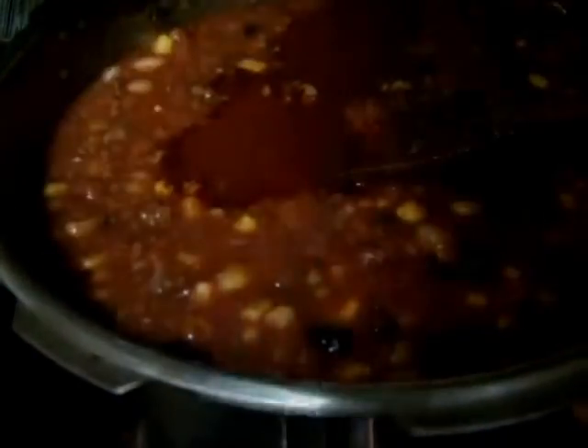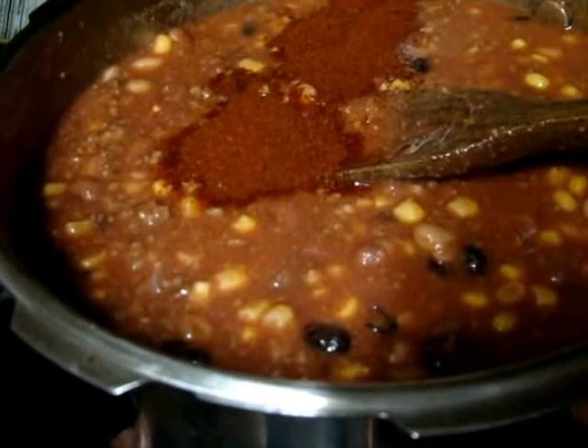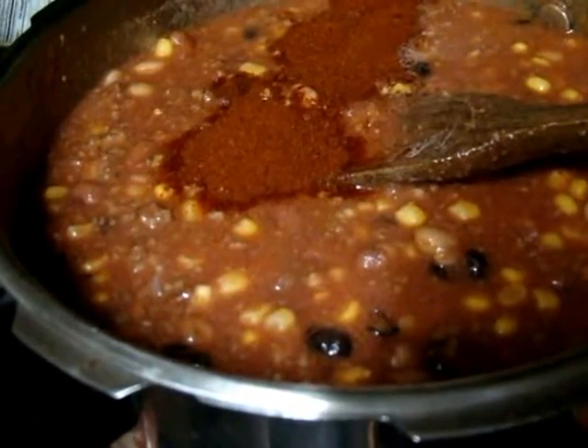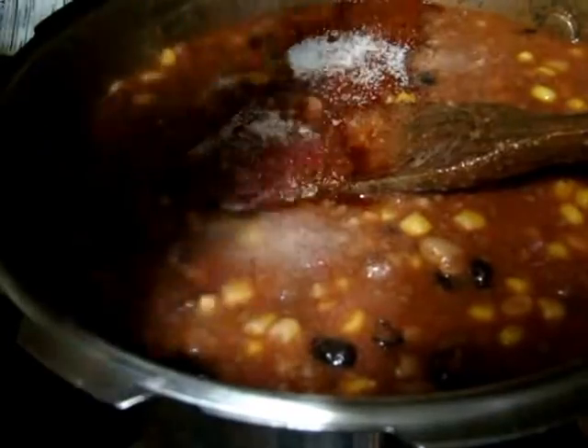I think I'm going to put a little bit more salt in there. I put half a teaspoon in, so now I'm putting in a full teaspoon of salt. Put that on in. Boom! Give it a mix. And you can eat this with crackers. You can eat it with a whole bunch of different stuff.